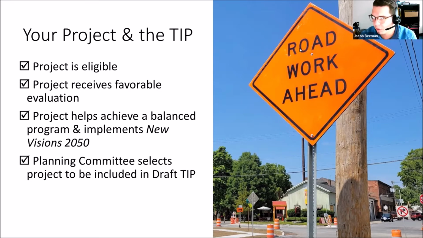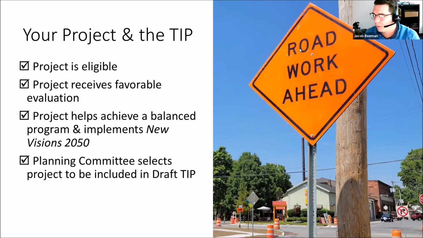So once you know that your project is going to be eligible, you go through the application process and submit that to CDTC. The project will then go through a number of different qualitative and quantitative evaluations that Jen talked about earlier with our merit score evaluations, as well as our benefit cost evaluations. And that's really the meat and potatoes of what CDTC staff does to evaluate each project on the TIP.